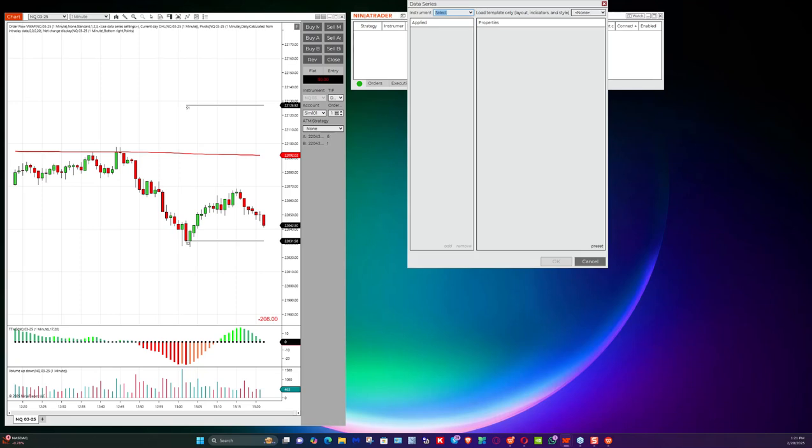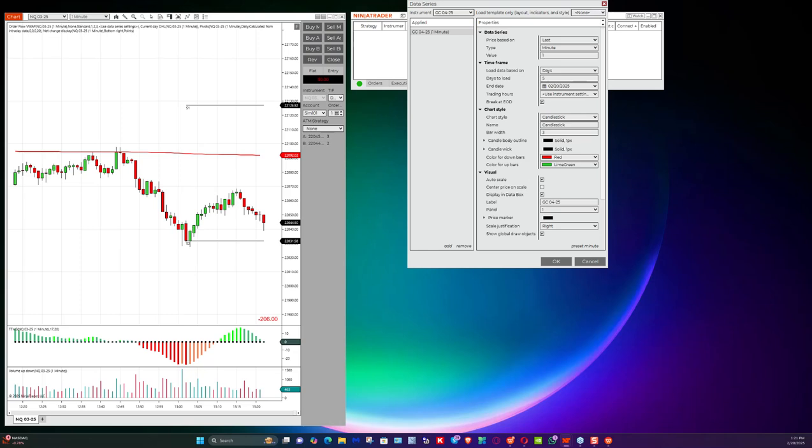choose the instrument, and you can choose any one of the default instruments. Usually the ES is going to be up there. Mine are going to be, the way NinjaTrader works, the charts that you most recently used are at the top of your list. I love gold. I trade gold all the time. So you just choose an instrument, and then everything that shows up on the right side is what we call default. You don't have to change anything. Just check that the trade is on the minute. The type is a 1 minute chart.